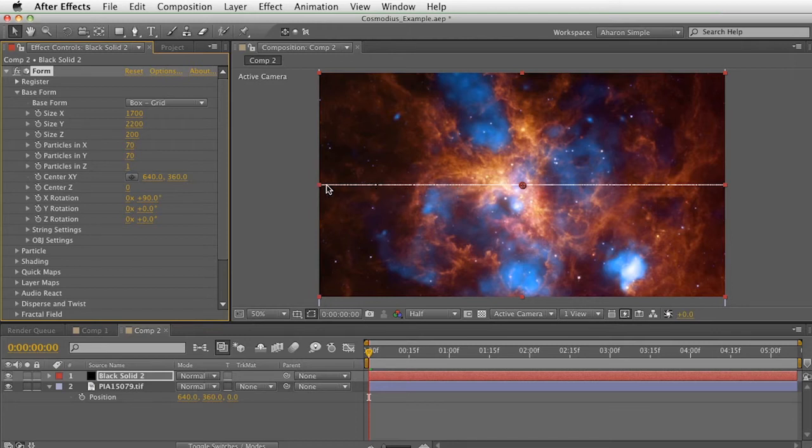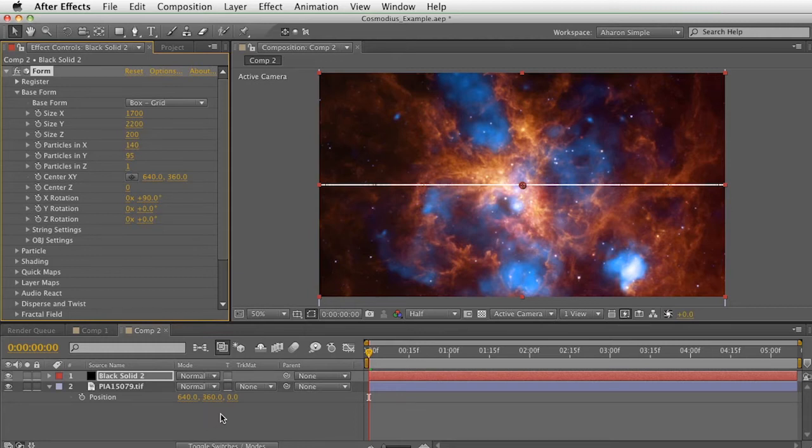So we've got this form here, and what I also want to do is just bring up the number of particles at this point. Particles in X, you know, we'll bring that to, I don't know, 140, and particles in Y will go with, you know, 95. One of the reasons I want to use the shapes that we're using, basically the spheres, is because it really creates very little overhead for Particular or Form when you're working in either of the two to create these. It's when you start working with imagery. And, you know, the cloudlets, while not really being imagery, are some kind of imagery that's being pulled.